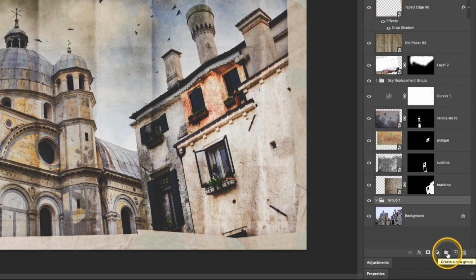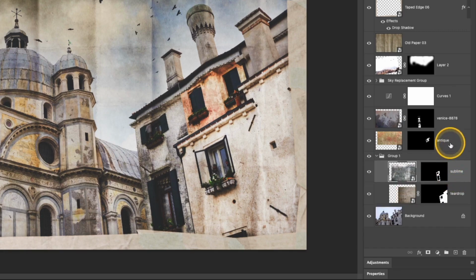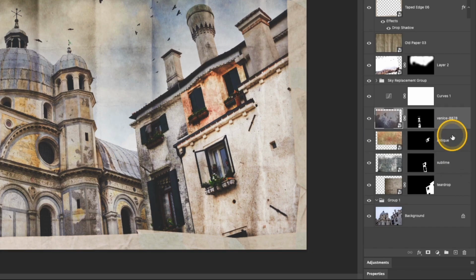The group will appear above whatever layer you have selected, and then you can add layers into that group. To add things to a group, simply drag and drop them into the group. So I'll go ahead and start out with this teardrop texture. I'm just going to click and drag it, and you can see that the group is outlined, so there's a rectangular blue highlight around that group. If I go a little lower, I can also put it right below it, and as long as there's a little indent there, and it's not aligned with the other layers in the document, that means that it's inside of that group. So I can keep adding layers to the group, just like that.